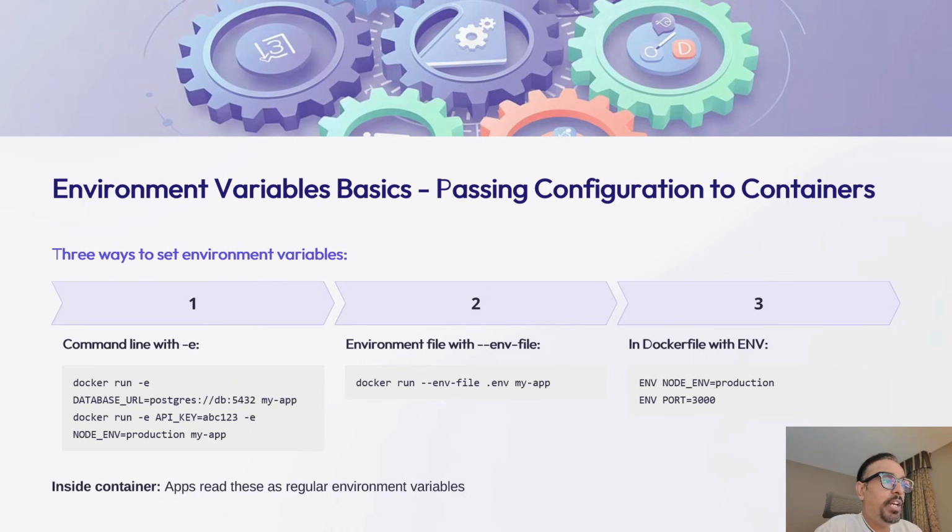So Docker provides three main ways to set environment variables in containers. First, you use the -e flag with docker run, where you specify the variable name and the value. Like you can see over here, this is the variable name and this is the value. You can use multiple -e flags to set multiple variables within one single command. This is simple, but it gets unwieldy with many variables. Imagine you are typing 10 to 15 flags inside this specific command. How long is that command going to be? It is not going to be readable properly.